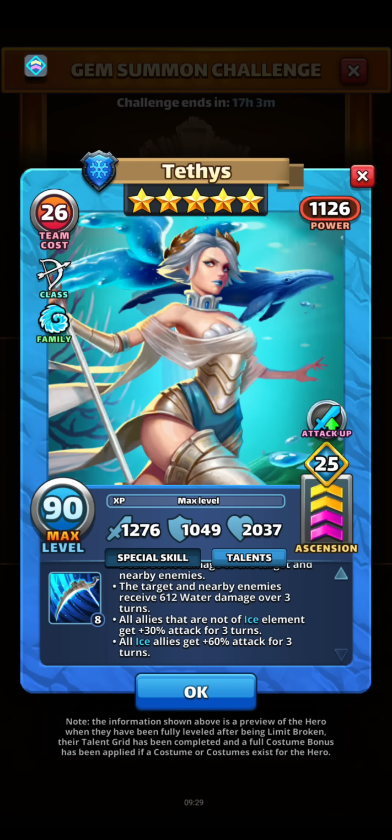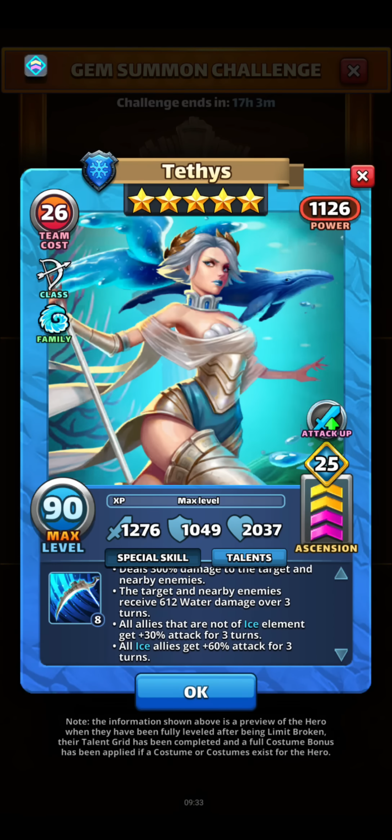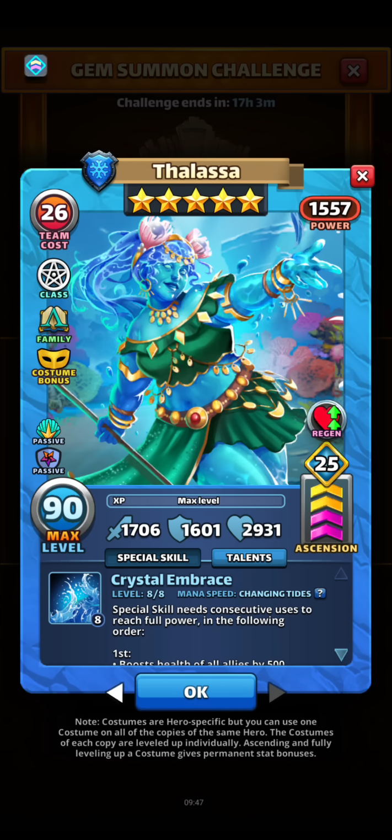But Tethys is a very specific hero, definitely not somebody that you're going to be able to use in war if you are a higher level player because of her stats, but definitely an interesting hero. And the next two heroes that I'm going to talk about are probably the most useful in this portal because of the fact that they have very updated stats because of their costumes, and they also resist insanity.